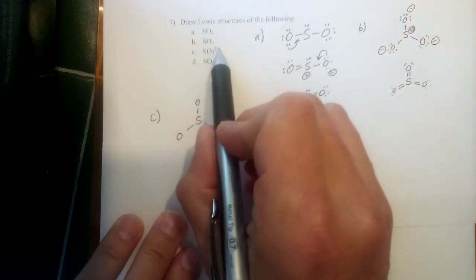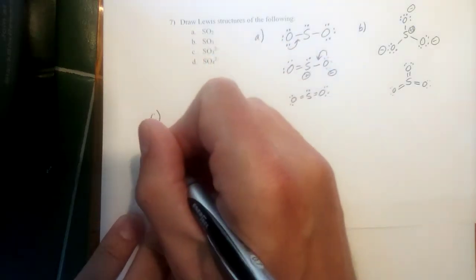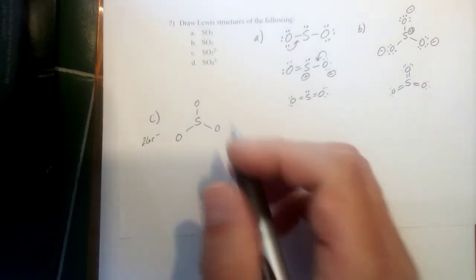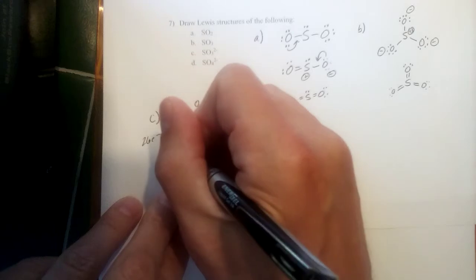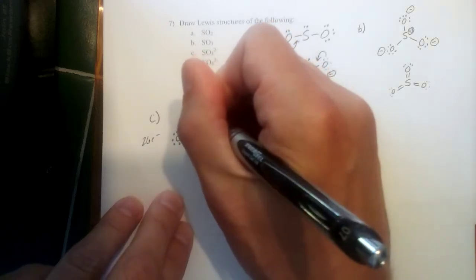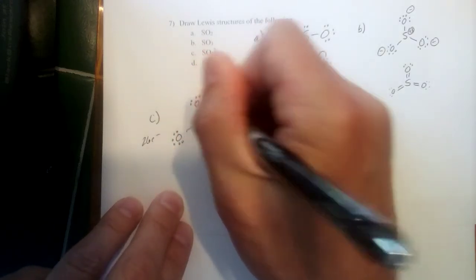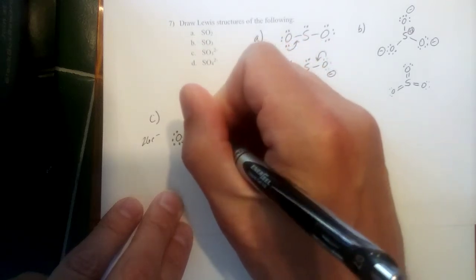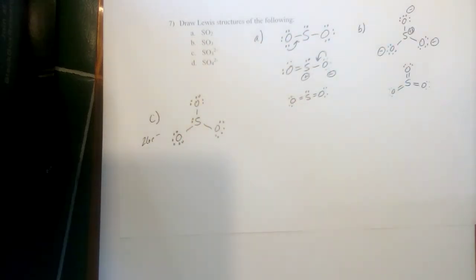24 from the atoms, an additional 2 electrons from the charge. There would be 26 electrons here. Now we used 6, but that means 20 are left over. So that means when we put 18 on the oxygens, there'll be 2 left. And those 2 are going to have to go on the sulfur, right? And that, of course, is what we saw up here.